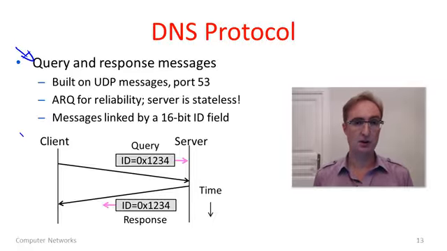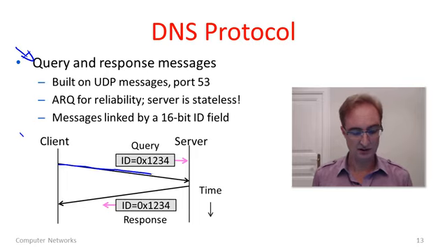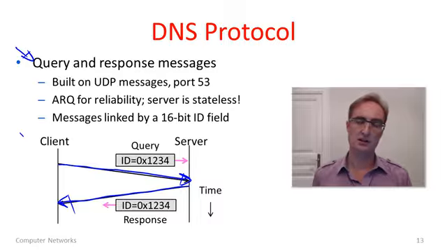This protocol is built on top of UDP. Typically, it uses port 53. These messages need to be reliable, and we just have UDP, which is unreliable. So the implementation of the DNS implements ARQ, automatic repeat request, for reliability. So you can see here a client sends a message. That's the request or the query, and back later comes the response. Everything worked here, nothing was lost. If something was lost, the client, using its ARQ, would eventually time out and retransmit.